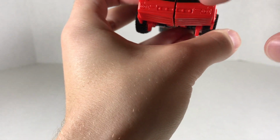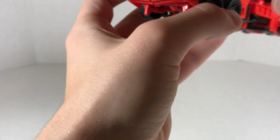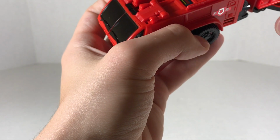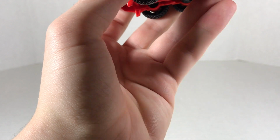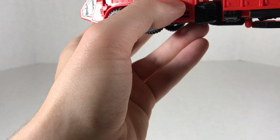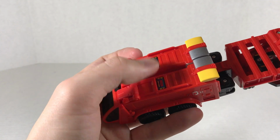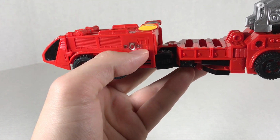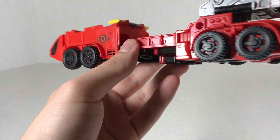You do have some black up at the windows, at the front, and on the side, the doors, I should say. Black wheels about. A bit of yellow and gray up here for the lights. You do see there are sticker details there on the sides for the FDs for fire department. Sorry, that was probably a little high up, so you probably missed me pointing to those things. Yeah, so some sticker details are on this figure as it is a Power of the Primes toy.